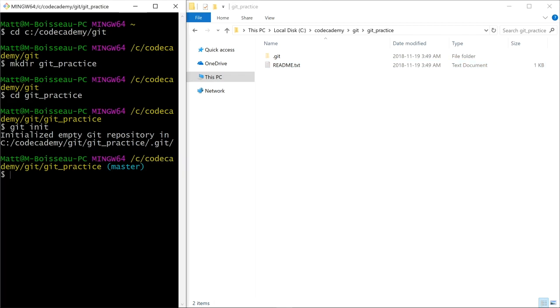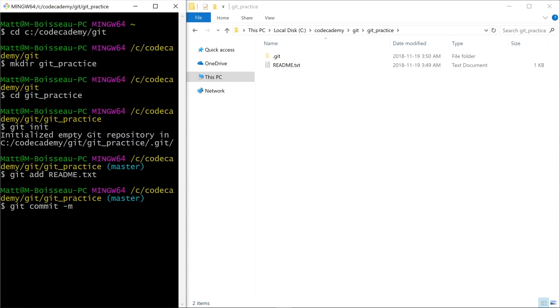Now that we've made a change, we can stage it using git add readme.txt. This tells Git that we want to track changes related to this file and record them. This is also known as staging the README file. We'll use the git commit command to submit the changes to the repository. We'll also add the m parameter, short for message, and write a commit message.